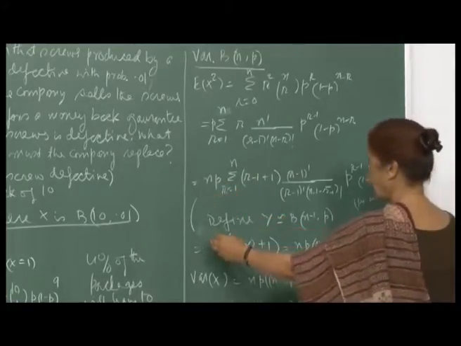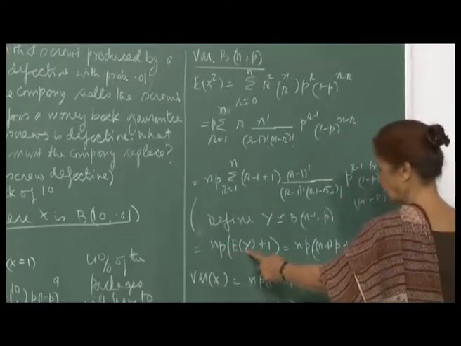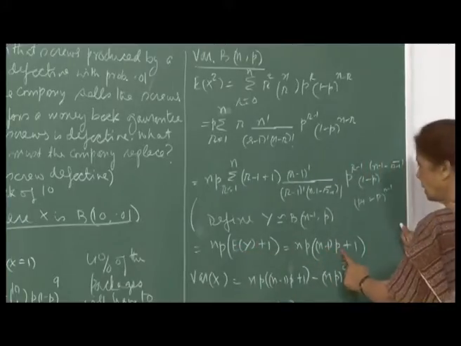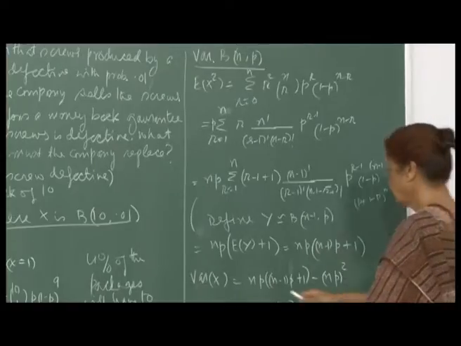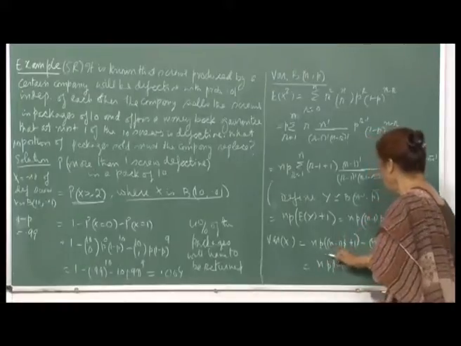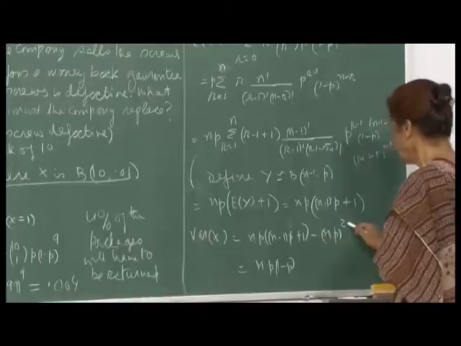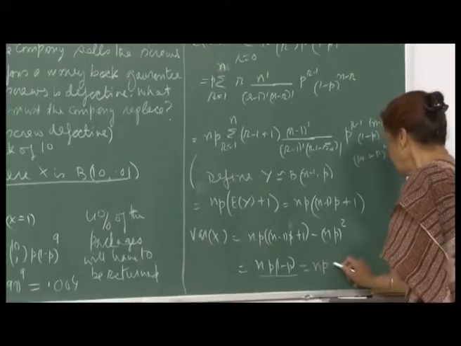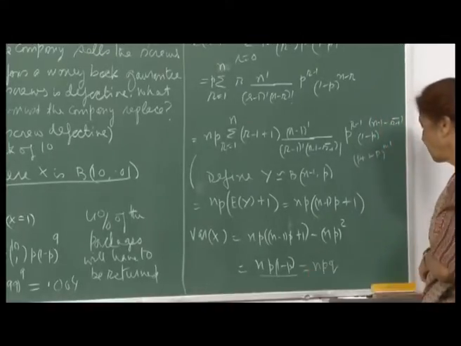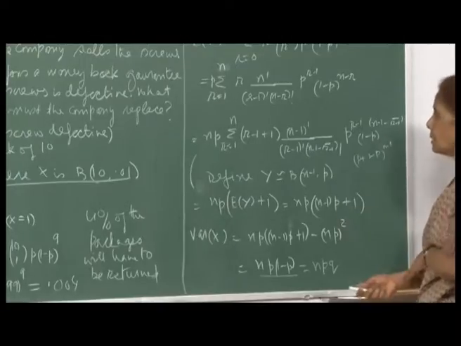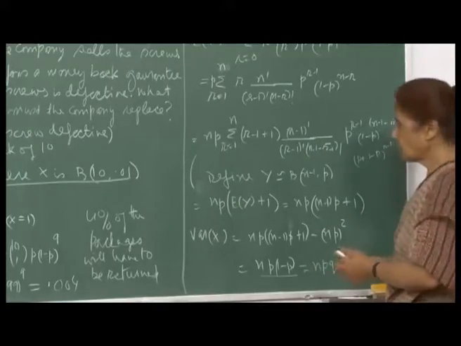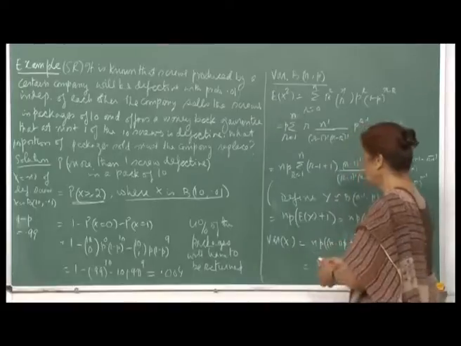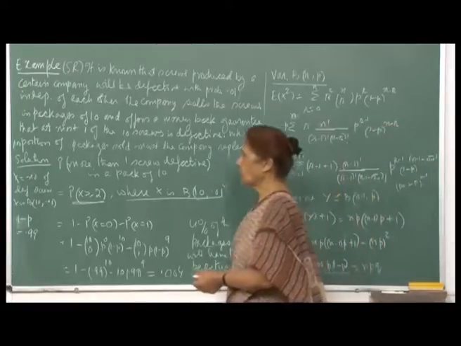Therefore, you get n p times expectation of y plus 1, and expectation of y is n minus 1 times p, and this is plus 1. So, n p into this. Now for the variance you have to write n p into n minus 1 p plus 1 minus n p whole square, and when you simplify you get this, and some people also write this as n p q, where q is 1 minus p. So, it is an easy way to remember, and as the course progresses you will continue to see where all you can use the concept of a binomial random variable.